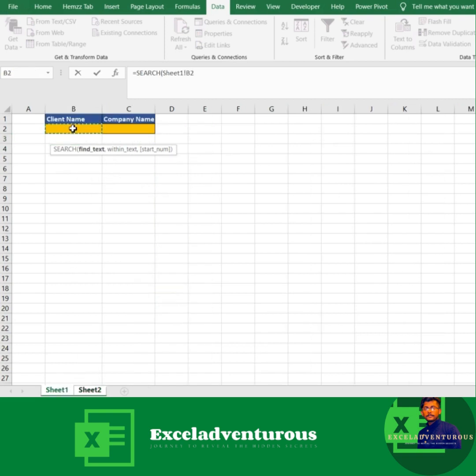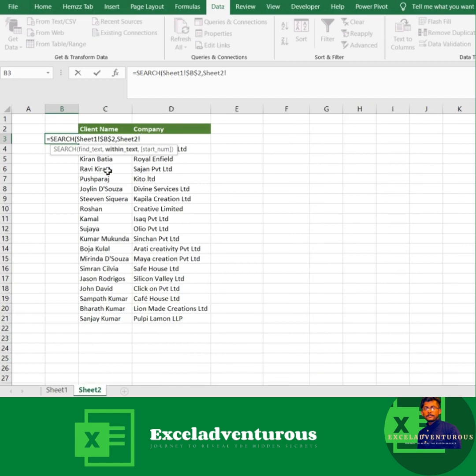So select this text and lock this cell, comma, within text, meaning which table. We want the name field from the client name table to appear. So I will lock this, close the bracket, and press enter.